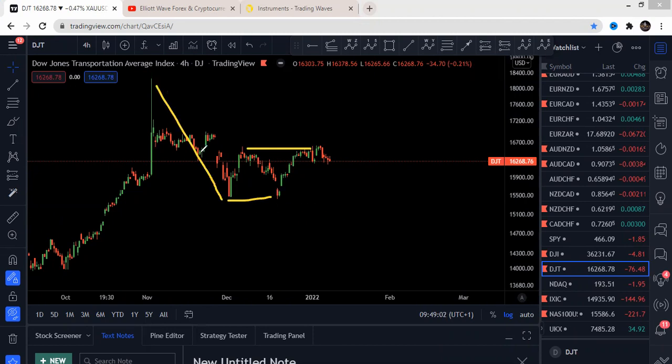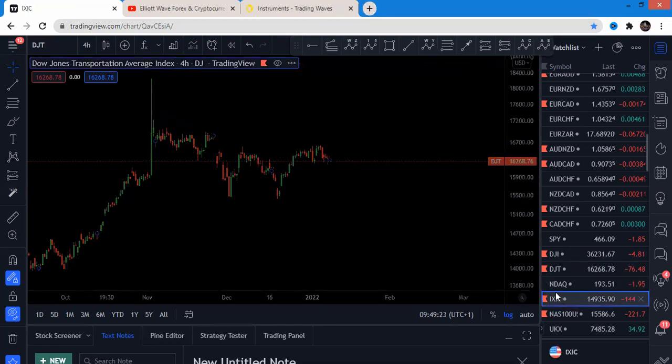Well, we have this one, three waves down. This is a three-wave up, and we're looking for this one to continue lower. So that is a three-wave pullback here that we're looking at as a flat. We also have this one here as a three-wave structure. So you'll see here 1, 2, 3, 1, 2, 3. We expect that to get another 1, 2, 3 before any talk of a move to the upside.